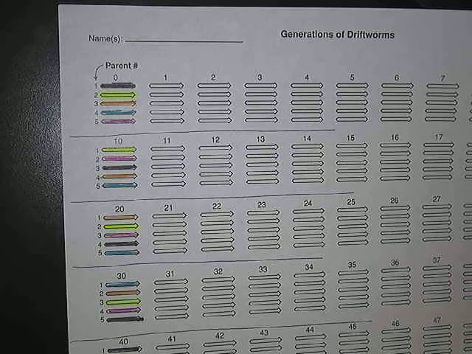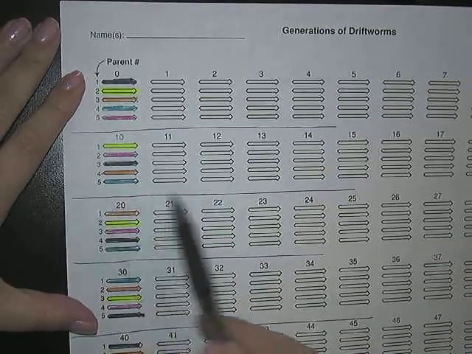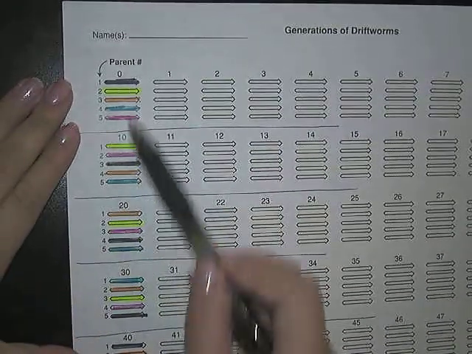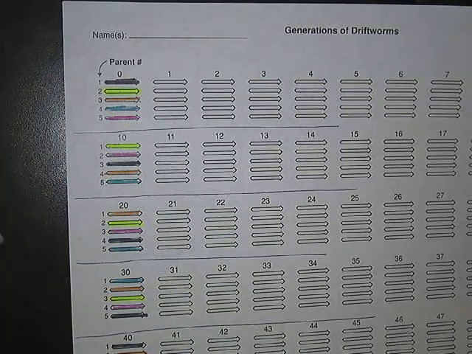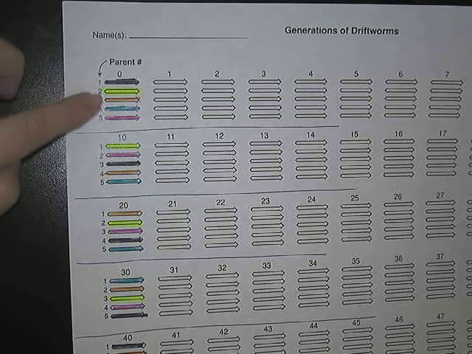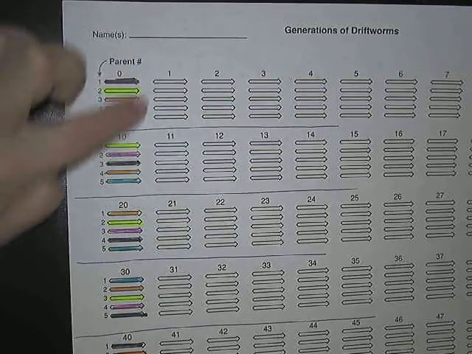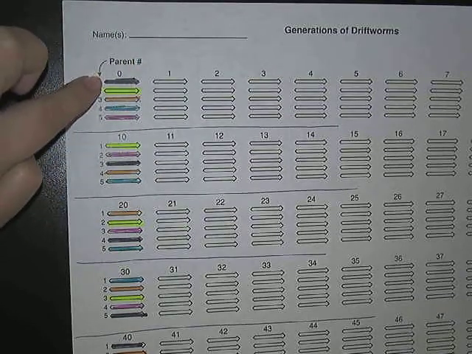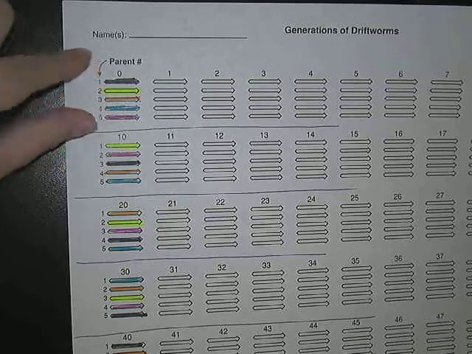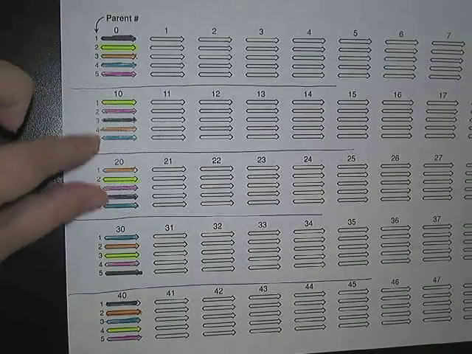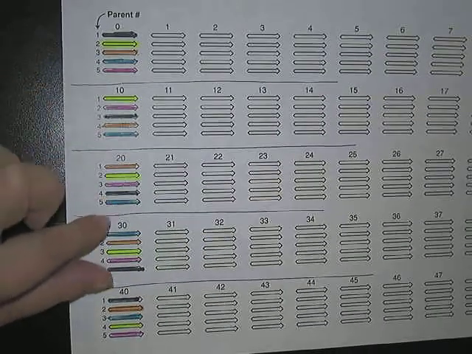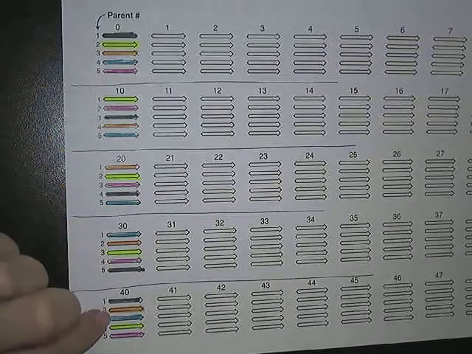The first thing you're going to notice about my sheet is that I have divided it up into several rows. Each of these worms is going to represent a population, and the first thing I've done is colored the worms in the parent column different colors. 5 different colors for this row. Then 5 different colors for the next population, 5 different colors for each population, a row of populations that come after.